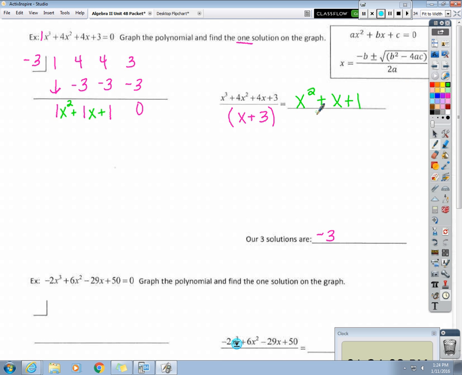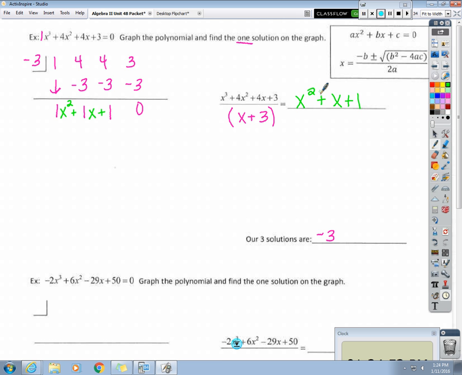Okay, now, when we look at something like this, a quadratic trinomial, you might be thinking bubble method. So if you're thinking bubble method, you're like, okay, it needs to add up to a positive 1 and multiply to a positive 1. Can you think of 2 numbers that do that? Okay, well, 1 times 1 is 1, but what's 1 plus 1? No. Okay, so will those numbers work? So when you can't factor something, what do you have to do? What's up here? Quadratic formula. Anytime you get to a quadratic trinomial that can't be factored, you've got to do the quadratic formula.